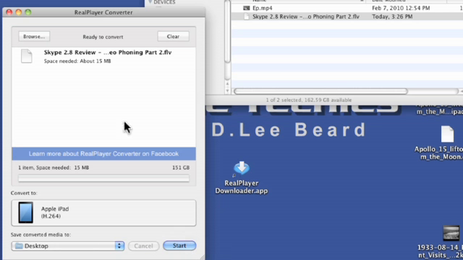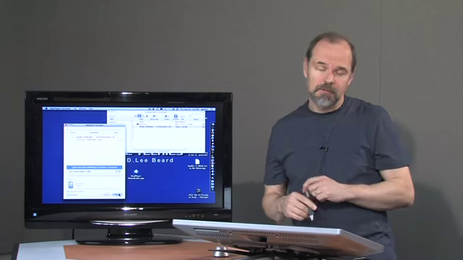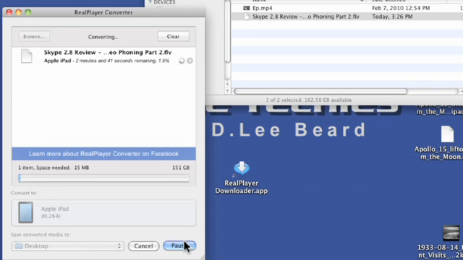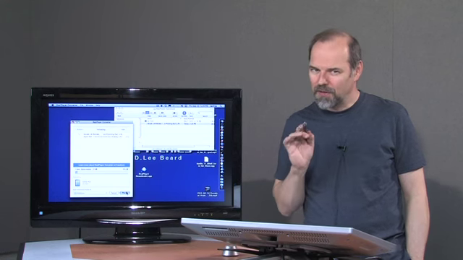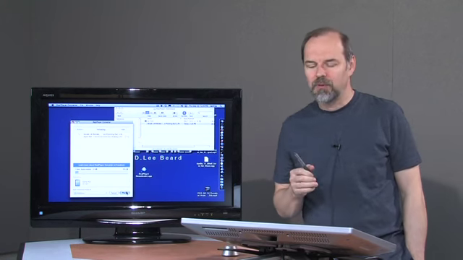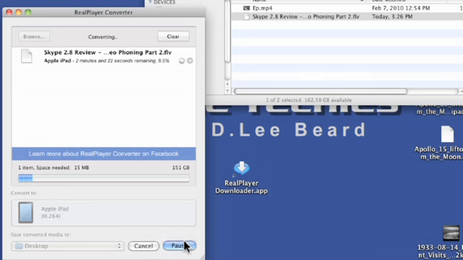And you can do multiple ones, by the way. You can keep adding more and more files and then hit start once. So you can still do a whole bunch of them, go to bed, come back, should be done by the morning. But you'll see how fast this goes by the progress here. I did find Handbrake is one of the fastest ones for being able to convert video formats. So Handbrake's probably one of the best in that regard. This one will take a little bit longer to be able to convert it.